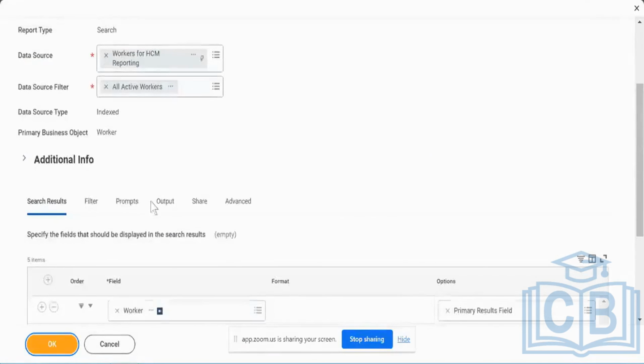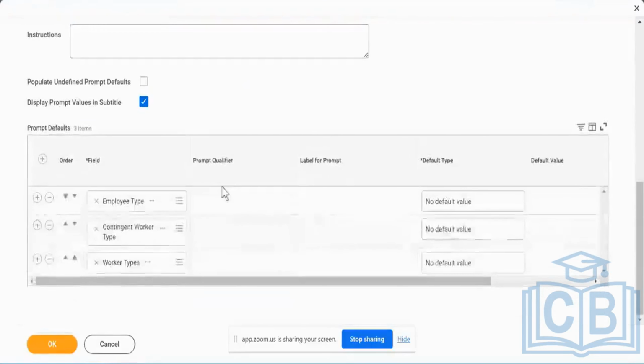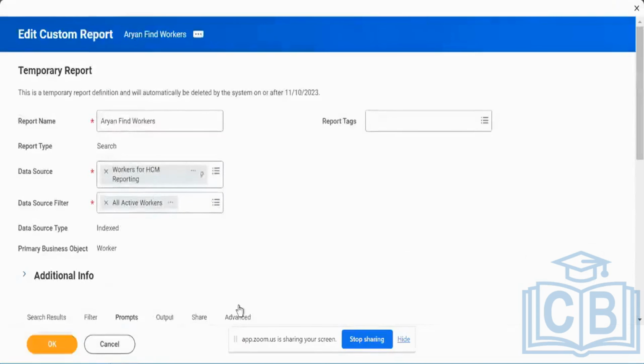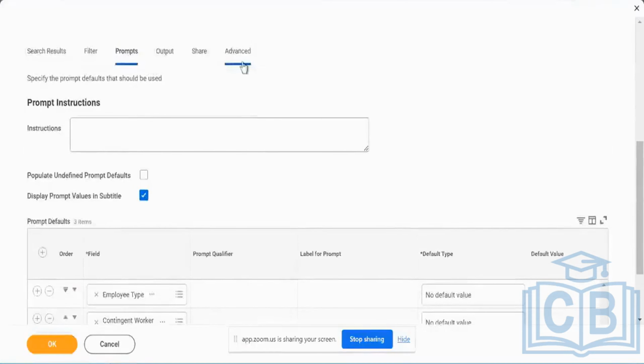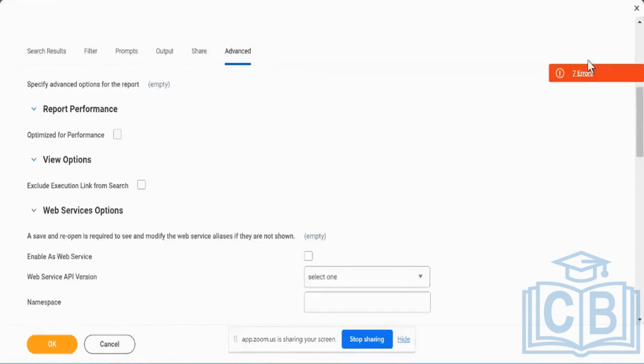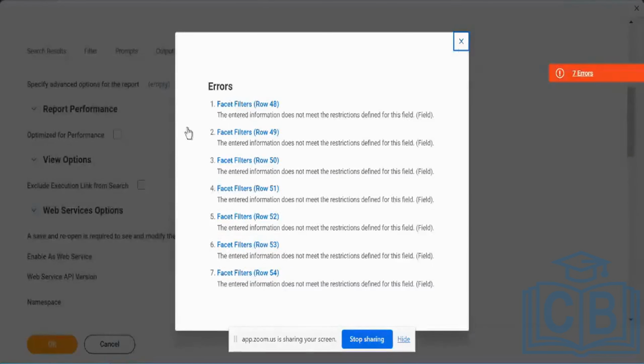Why is this not allowing me to save? Okay, I got it.